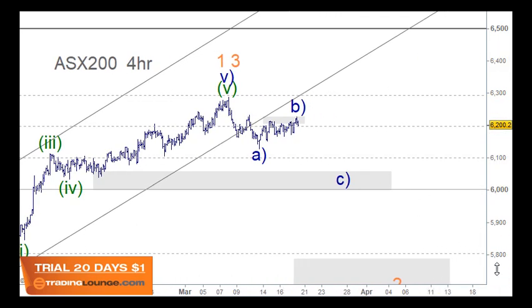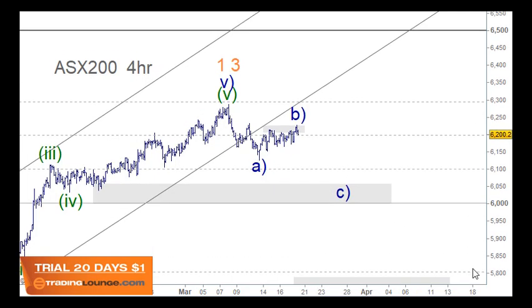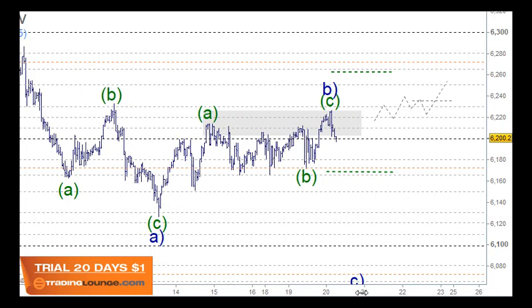If this was wave 1 up here, then we'd be looking at this as more of an A wave down here. If even further, it would bring us down into this level here, the 5.7, the 5.8. But as it stands at the moment, it's just a retest of the 6,000 at this point. Even if it came down further, it wouldn't matter, because we would be on the short side anyway. So what we really need now is the long side here.